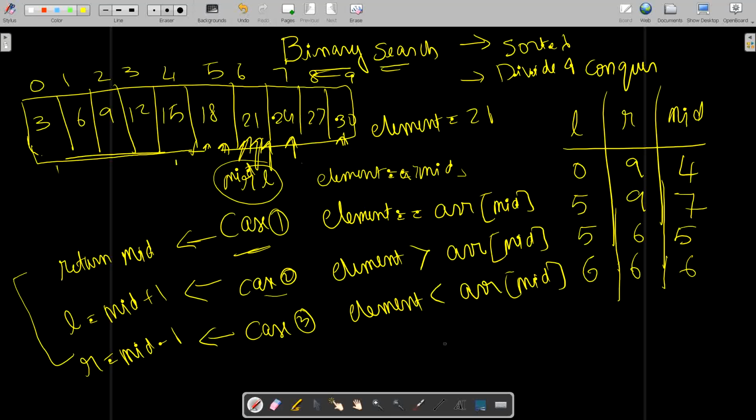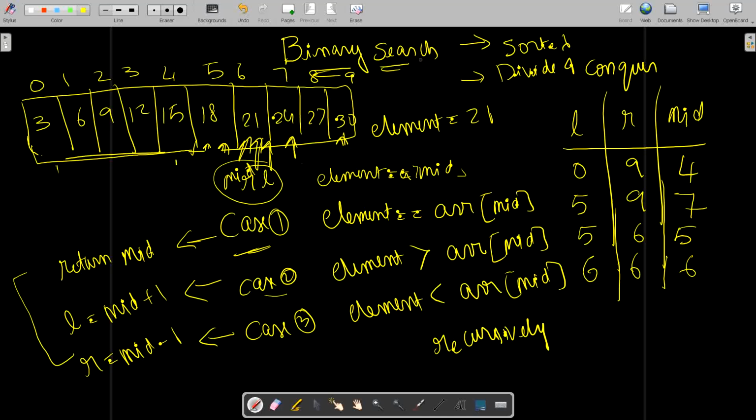This particular thing works recursively. What do you mean by the word recursive? Recursive means the function repeating itself. So here, until and unless you are getting the value, the function was repeating itself. It was searching, is it greater than this or less than this, then it is going to the case, and then the values are getting changed, and it searched until and unless it got the answer. So here the function is repeating itself. So this is a divide and conquer approach which works recursively.